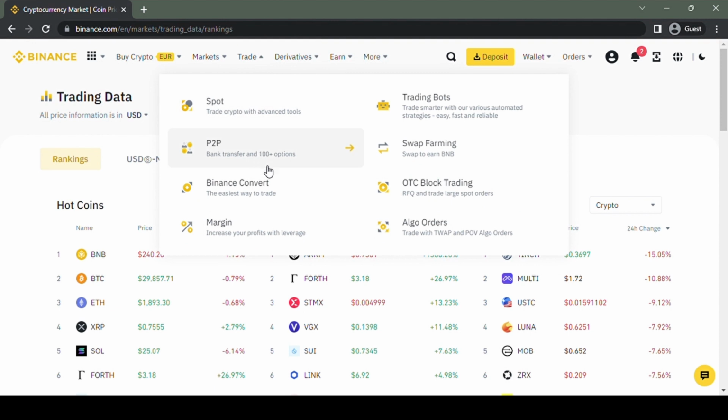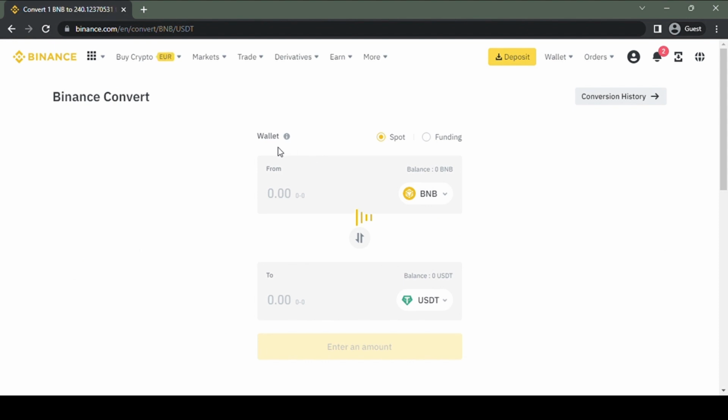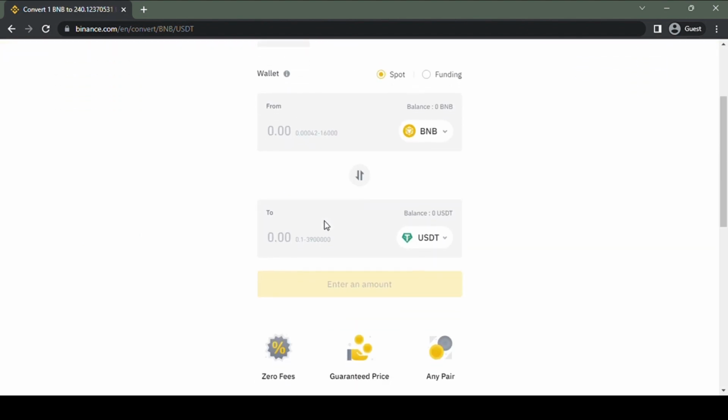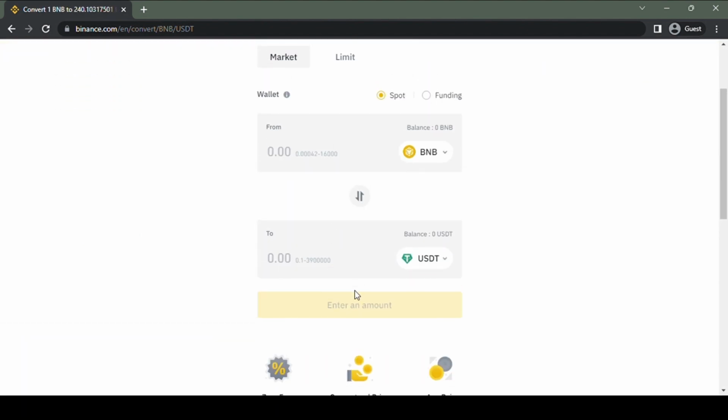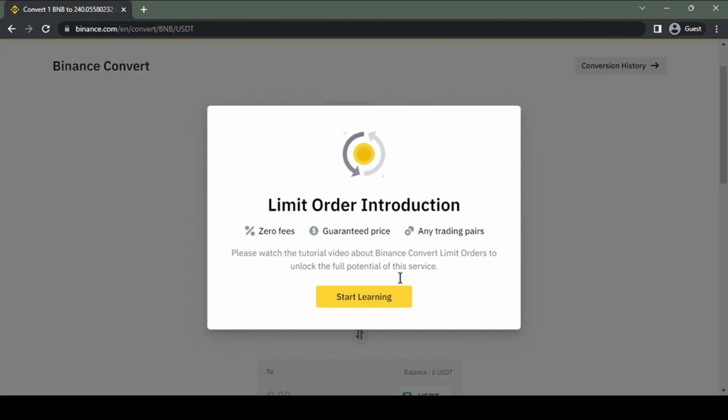Choose whether you want to place a market order, instant buy or sell at the current market price, or a limit order, buy or sell at a specific price. Then you'll need to set the desired quantity and price for your trade. Review the details and click buy or sell to execute your trade.